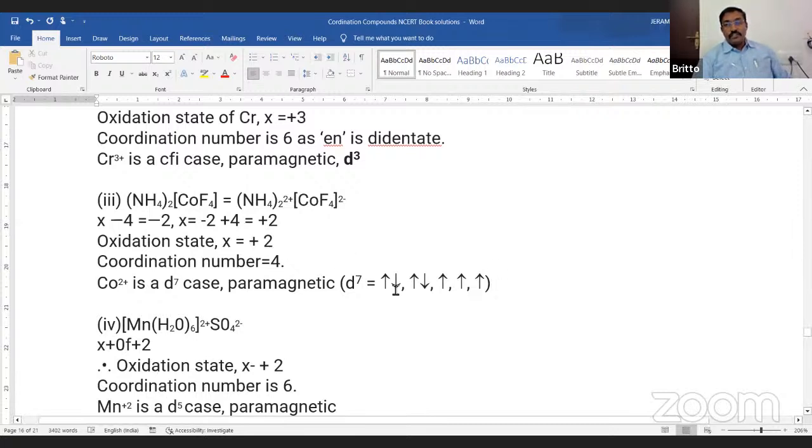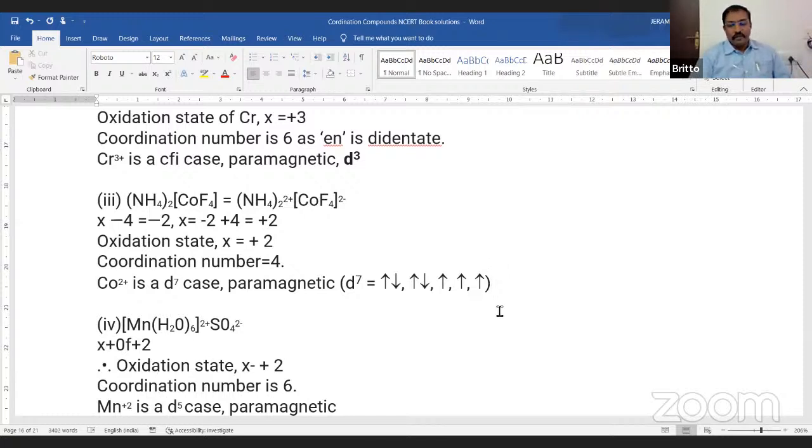So if it is an inner d orbital complex, there are 3 unpaired electrons, you have to pair one, and still you will get 1 unpaired electron. Understand? But if it is a tetrahedral complex, it involves sp3 hybridization. In sp3 hybridization, you will have 3 unpaired electrons, so it will still be paramagnetic. Sometimes they call it weakly paramagnetic or strongly paramagnetic. Weakly paramagnetic has a minimum number of unpaired electrons, while strongly paramagnetic means more unpaired electrons in the complex.